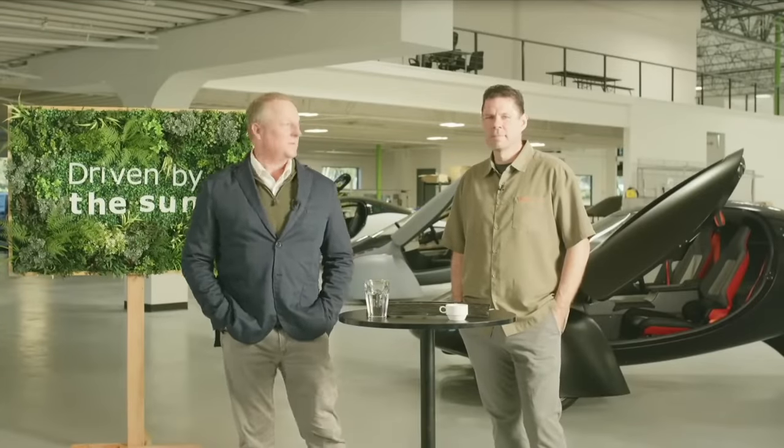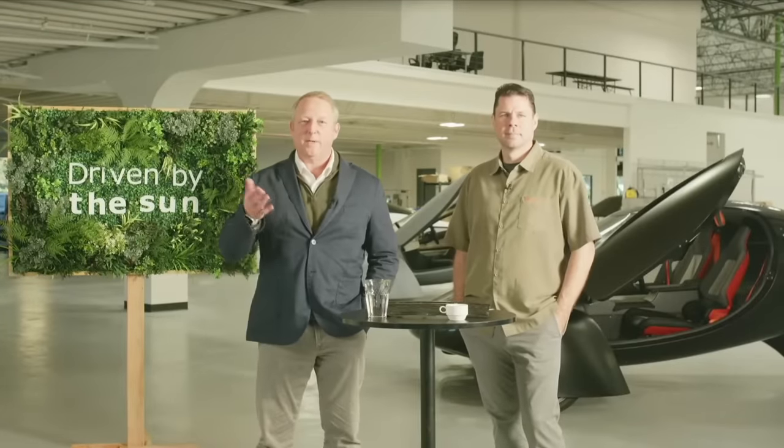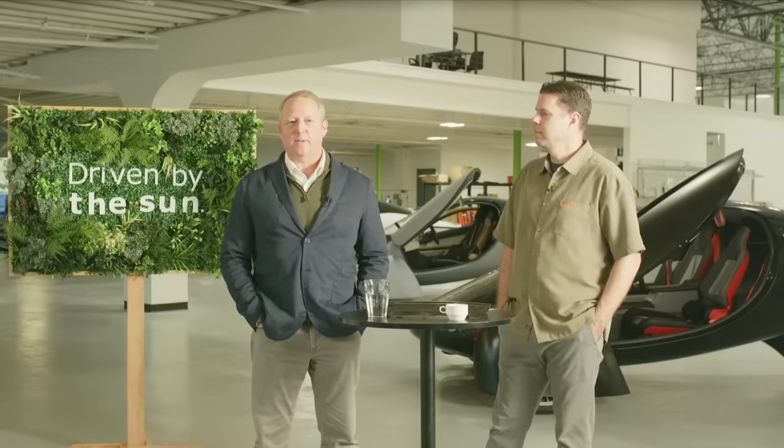Now that's the final product. But how do we get into high volume production? And how do we make solar mobility a reality for everybody? This is a new equation we've been solving for and continue to work towards every day. To help us ramp our production more quickly, and as part of Aptera's ethos of simplicity and efficiency, our launch edition vehicles will have one unified configuration, just as you've seen.